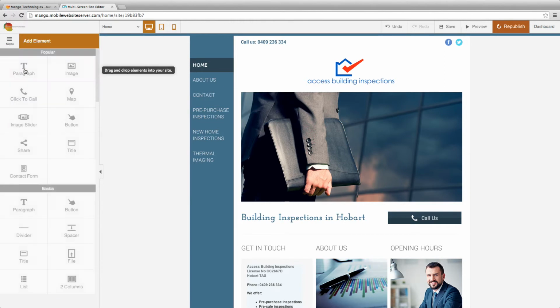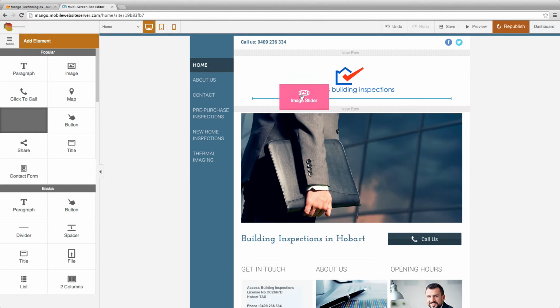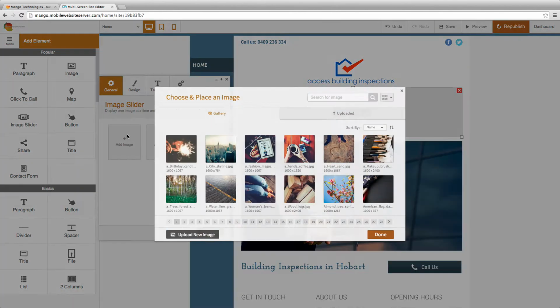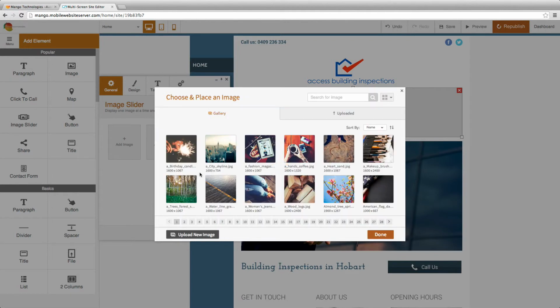So this is where we get into the nuts and bolts of your website. If you want to add, let's say you're a photographer, or any products, you can drag this over here and you can add images. So let's add some images. We've got some automated backgrounds, or you can upload your image like we showed you before. We'll just go back and we'll choose some from here. You can select as many or as little as you like, click done.